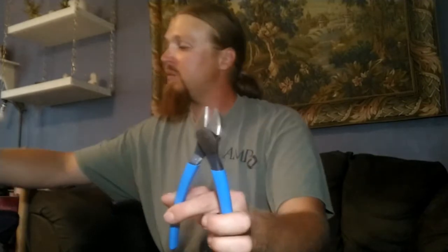Set of side cutters, and along with that I've got some spare speaker wire. The time that I was up in St. Helen last, it was dead of winter. It was actually like record colds. We had -degree temperatures all weekend. I was having some problems with a relay, and someone in the group happened to have some wire, and we bypassed the relay just long enough to get power to my fuel pump. By doing that, I got off the trail. So ever since then, I've carried some spare wire and a set of side cutters too.